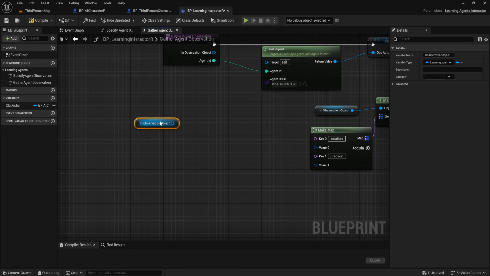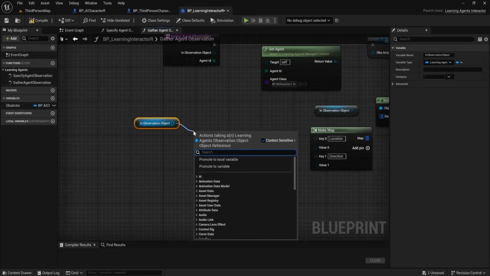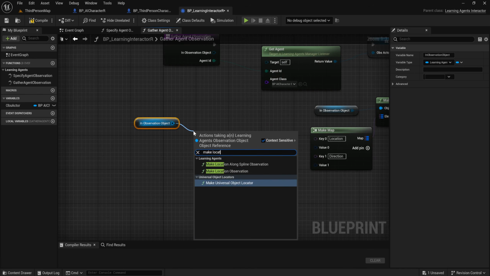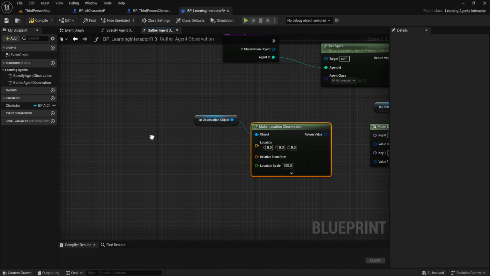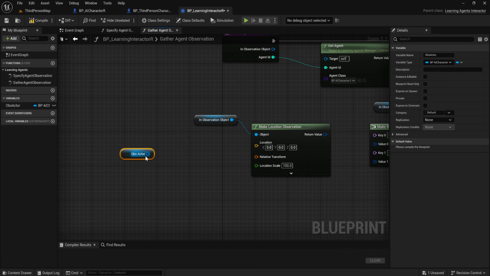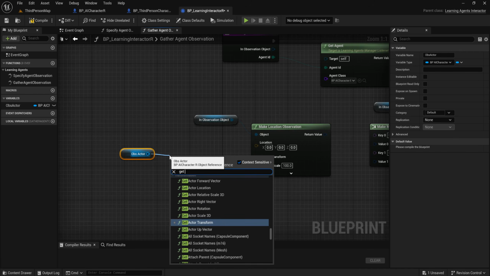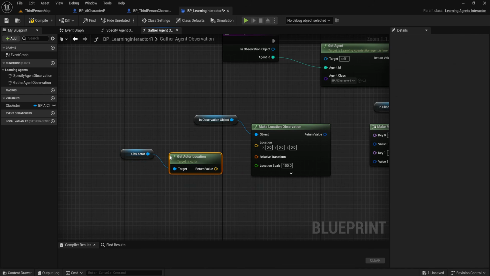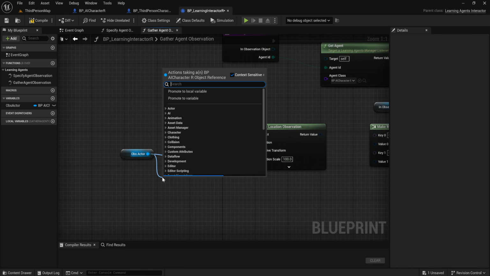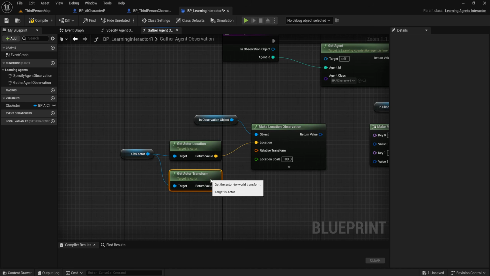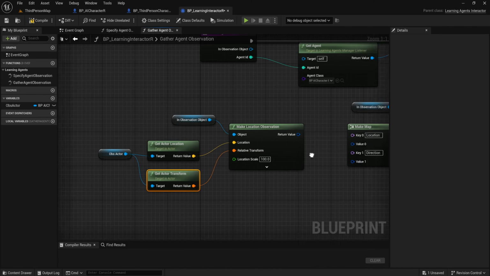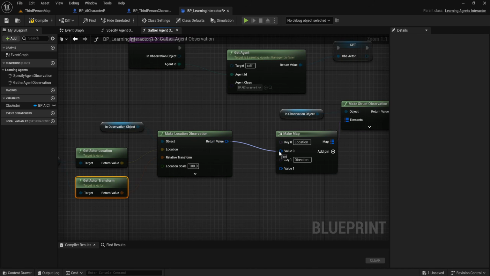In observation object, make location observation, and for this observation actor, we get actor location next to this location, and this actor transform connect to relative transform and connect to value.